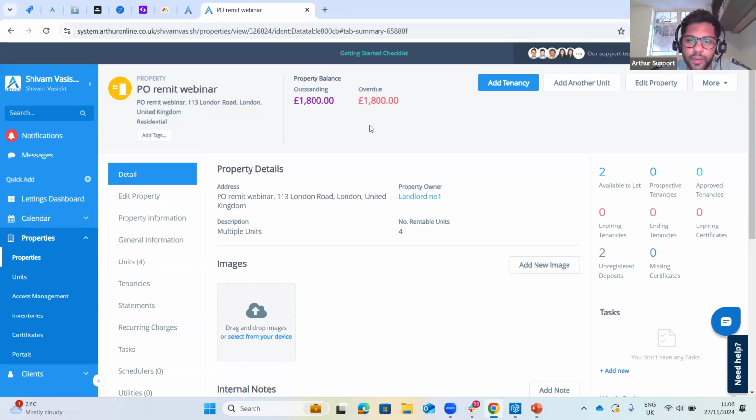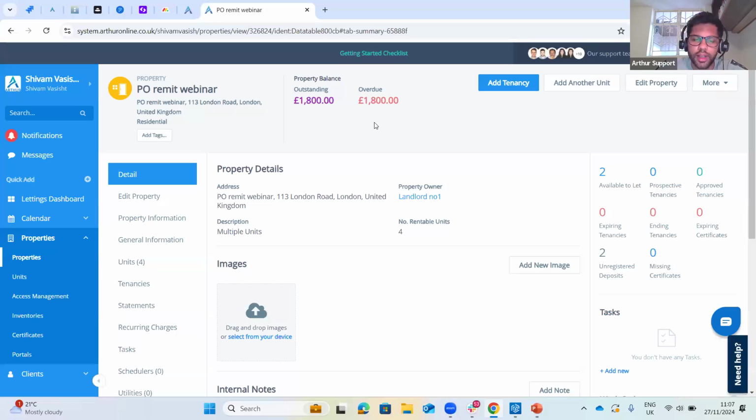So please follow the content I cover if you are a property manager or letting agent. If you are using Arthur as a landlord, or in any other setup where you are not collecting the rent on behalf of landlords and paying them any rent or receipts you collect from tenants, then this webinar session would not be relevant to your setup.